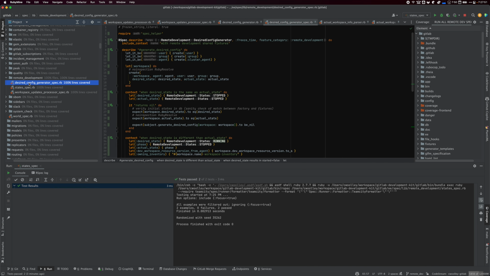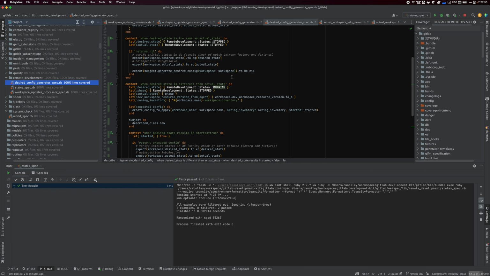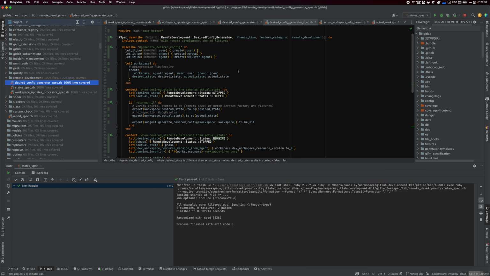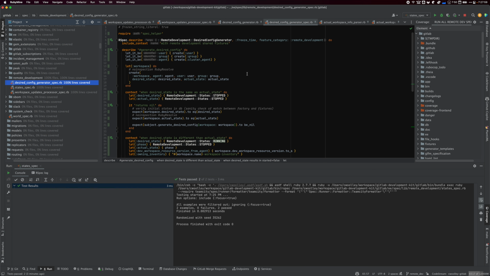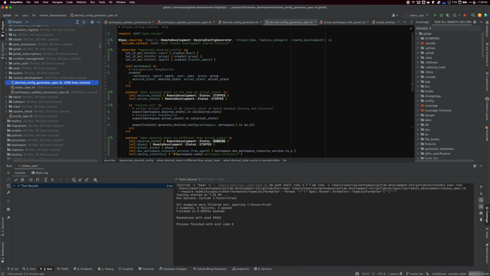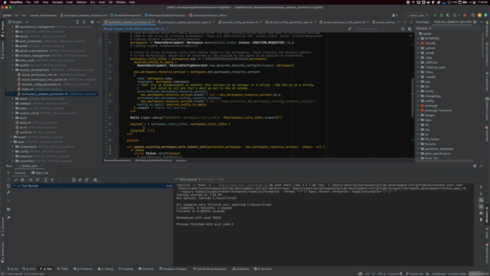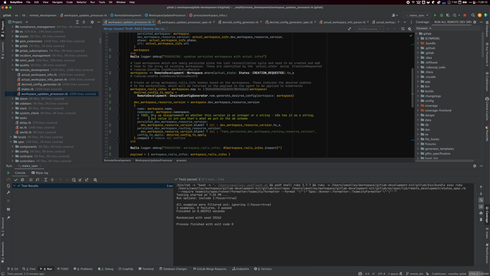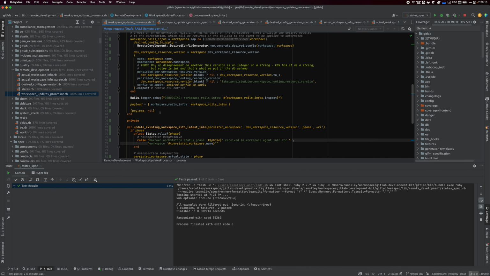And this desired config generator, like I said, is the part that builds the configs that we're sending back to Kubernetes, which we could pull more of this logic into. This is sort of a big method, but it's pulled out a little bit.